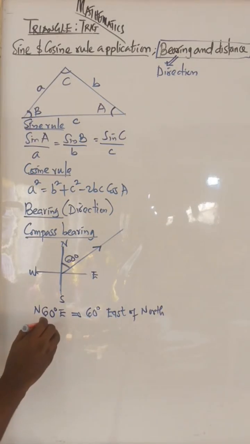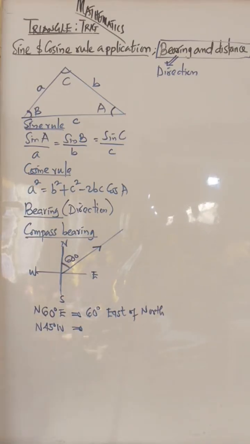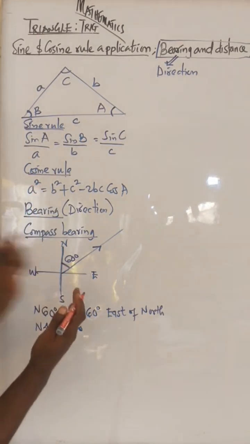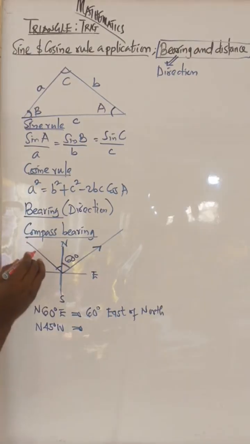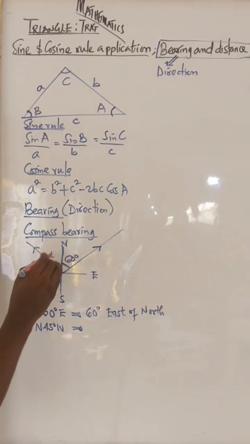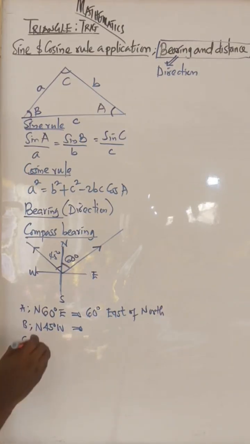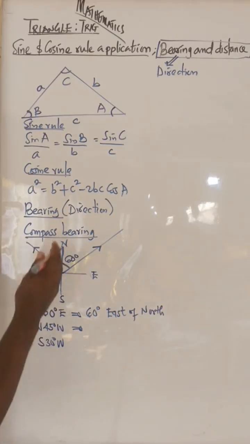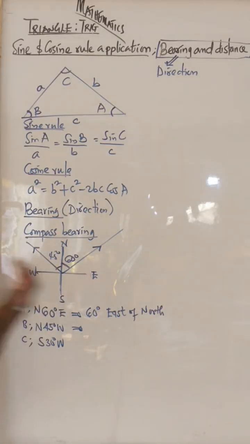Let's say north 45 degrees west. So that's 45 degrees west of north. This is north, this is west of north. Then we'll calculate 45 degrees. Then we'll draw it. So this is the direction for the second particle. Let's call the particle A, this particle B. For particle C, let's suppose we have south 30 degrees west. So this is south, downward. It means we are going to draw our direction downward towards the west.